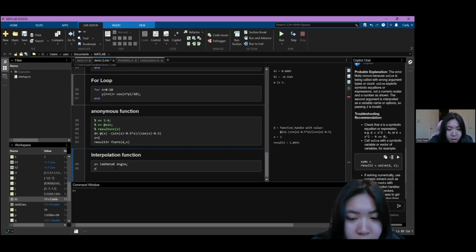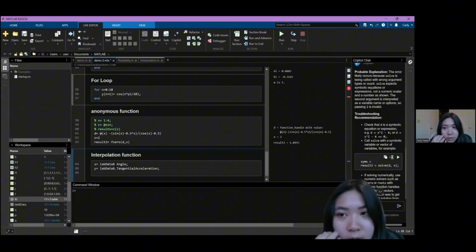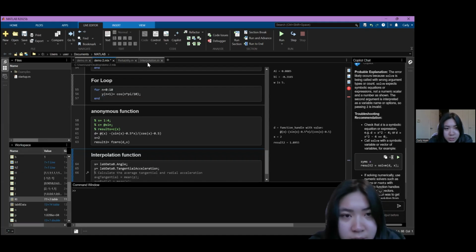Then Y equals the next column. Now you want to find, let's say, the degree at, let's see, what is our X here?